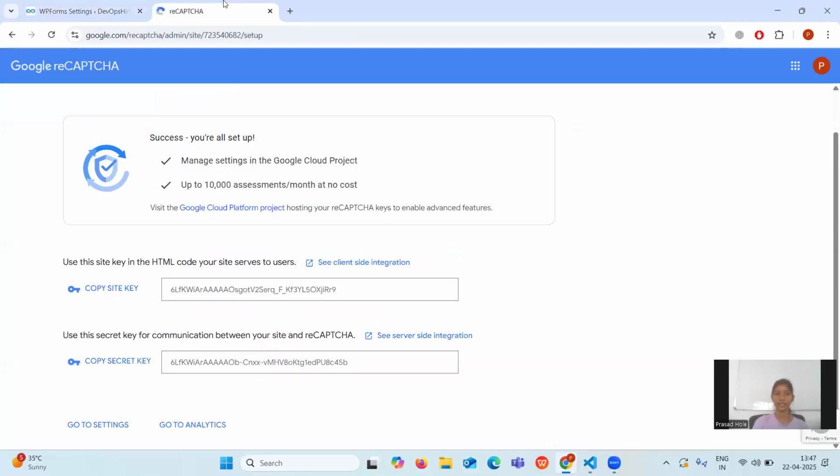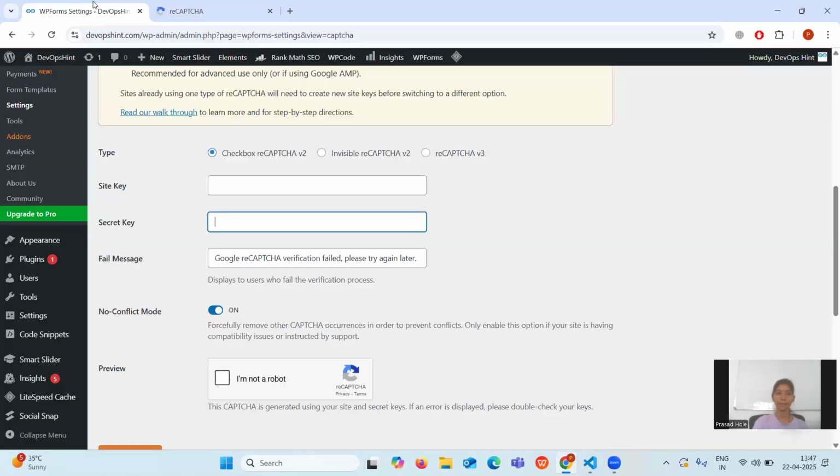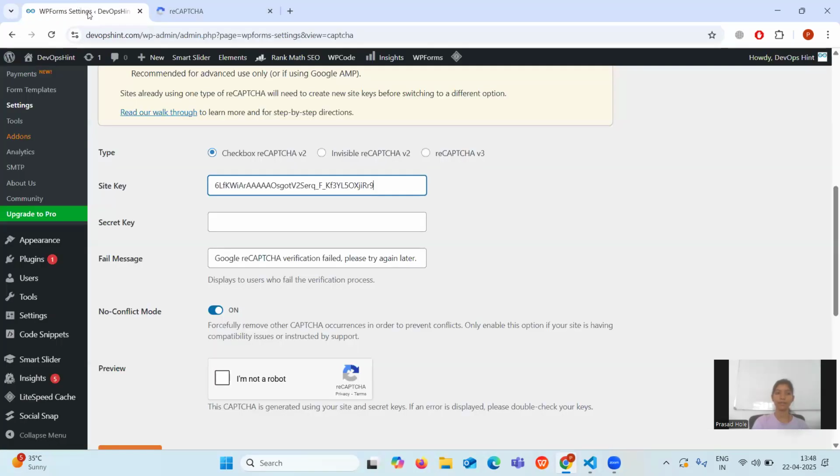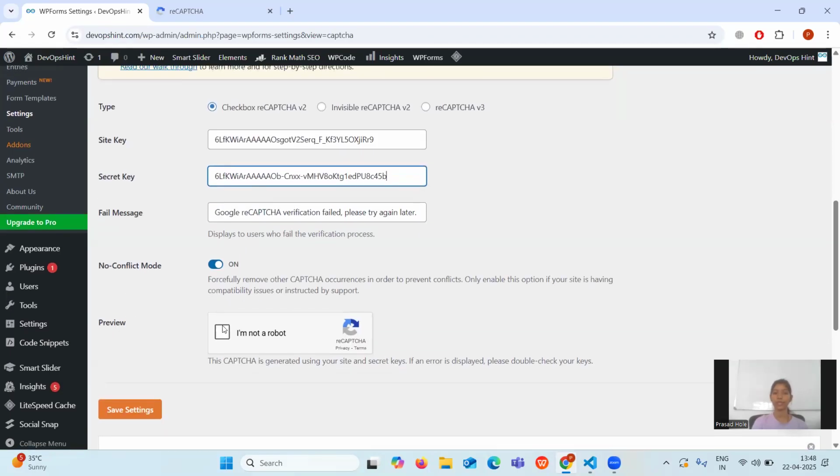That is the keys we just created. Copy the site key and paste it here in the site key option. Now select the secret key, copy that one too, and paste it here. Now in the preview you can see the new CAPTCHA is added, that is Google reCAPTCHA.